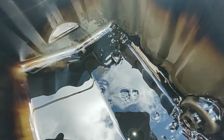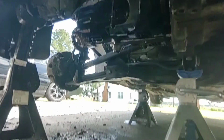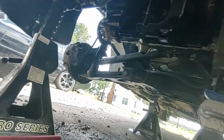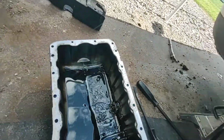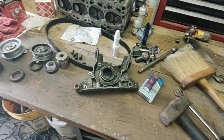Welcome back. We definitely have that chunk. So I'm really glad I pulled all that apart to find that, because this could have been catastrophic for the next owner. All the windage tray being intact looks good. That's nice. The pump, the actual pickup, doesn't look clogged or anything. That looks pretty damn good, I'll say. So I'll take that. But yeah, there's definitely some shit in there. Something was unhappy at some point with that chunk. So we're gonna address that, because that's a lot of damage. That's a big chunk. But it is what it is. We'll come back when I figure some stuff out. Thanks, everybody.